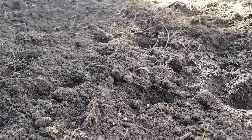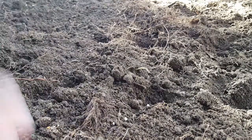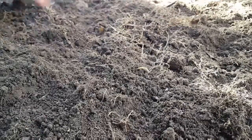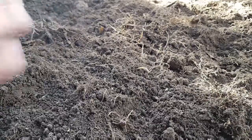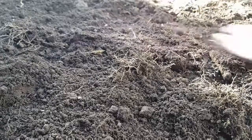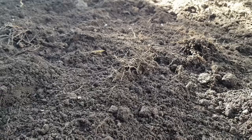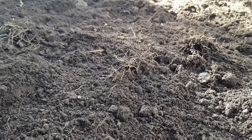The seeds are all in the soil. Now I just need to cover them all over. Now I have made a bit of a mound. That was intentional. Basically, heat rises, so in theory, because I've planted the seeds in a bit of a mound here, I'll have better success rates. So I'll just take this out now. Here's what it looks like.